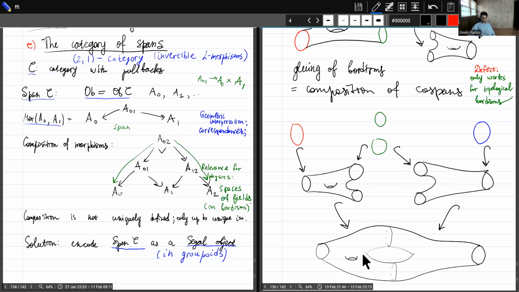So here is a pushout square. Since the middle object has to be identified in both copies of bordisms, the bordisms are going to be glued at this edge. So composition of cospans is literally composition of bordisms.